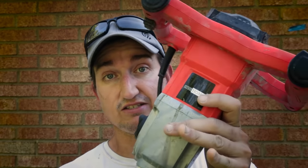For the rest of the project, I decided to try this. And all this is a relatively inexpensive drill with a bit, and it's got a lot of torque. I can mix each bag in less than a minute, and it still took some energy, but it allowed me to move relatively quickly considering this being a one-man job.